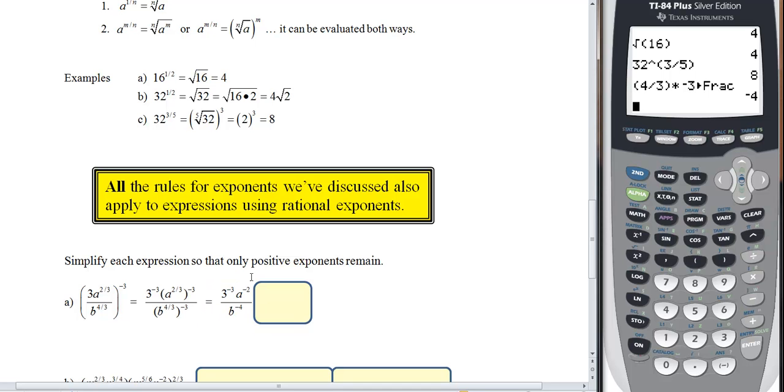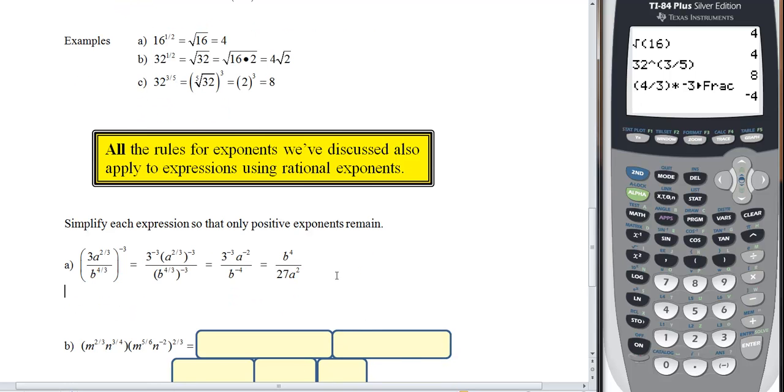Now, it says that we have to have only positive exponents. Remember your negatives? If you have negative exponents, they switch positions. So if you have any negative exponents in the numerator, they'll go to the denominator, and likewise, any negative exponents in the denominator go up. Now, it wasn't until we got 3 to the 3rd that we could actually find that that was 27. But notice b to the -4, when it went to the numerator, became b to the +4. And when a went down, it became positive. So some of our old rules for exponents.